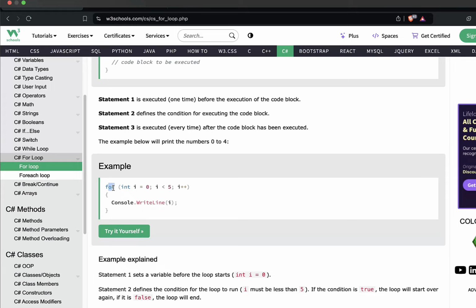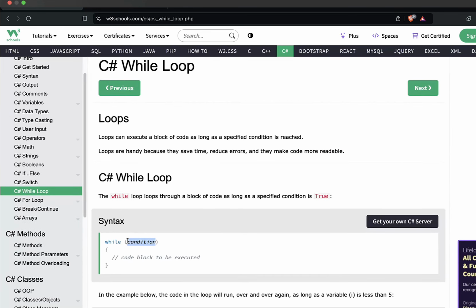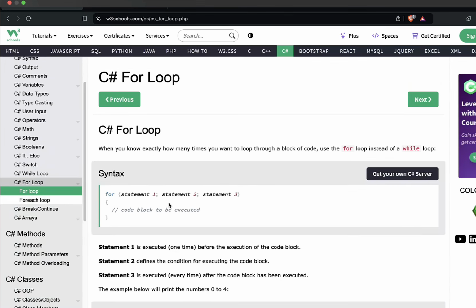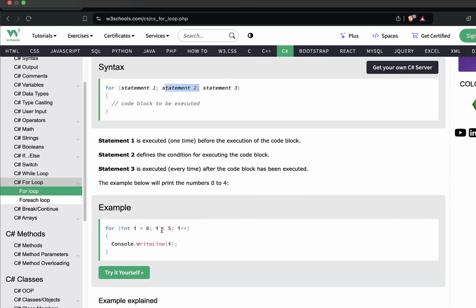So when we write a for loop, note the three statements that we've written. Be mindful that this is not the exact thing, meaning this is not always the same scenario. For example, the second part is a conditional statement here. In while loops, we specifically mention that you need a conditional statement, which requires true and false. However, for a for loop, they said you need a statement here. This statement, 90%, 99% of the time, we write as a conditional statement, but you can write any other legal C# statement here as well. Similarly, you can write any other legal C# statement, meaning you can even write Console.Write within these lines and it would work fine. Okay, so how does this system work?